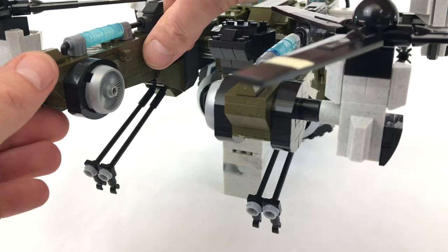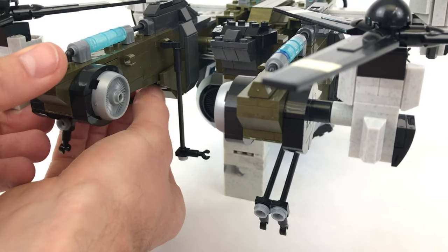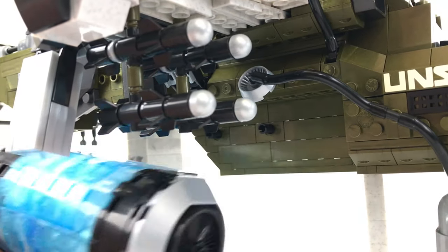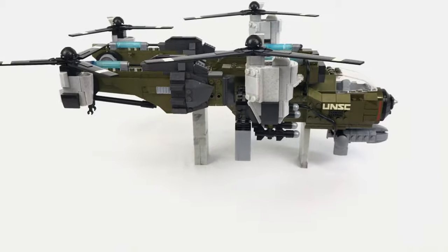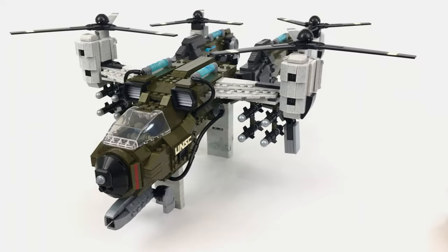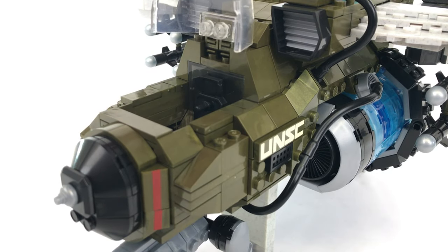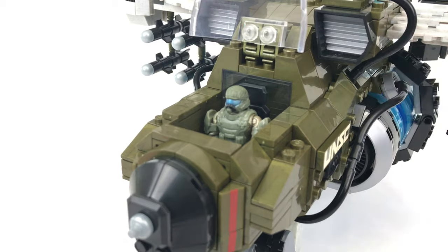On the back of the Frost Raven you have four hooks that you're able to remove and reattach to the inside of the rear struts, which enables the Frost Raven to pick up the Forge Hog that you can buy separately. You're also able to remove the cryo tanks from underneath the Frost Raven to simulate dropping tanks, recharging, or servicing. With the cryo tanks removed it gives the Frost Raven a much more lightweight appearance and you can also see why there is no passenger compartment — this ship can only take one soldier, the pilot. Given its overall scale, similar to the Pelican gunship, it's slightly disappointing seeing as the Pelican can carry eight soldiers including pilots.